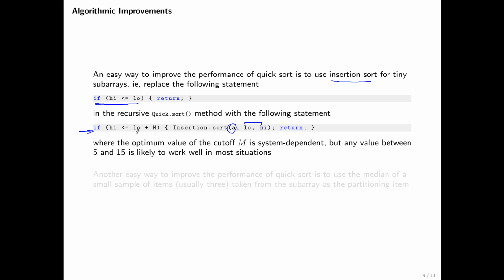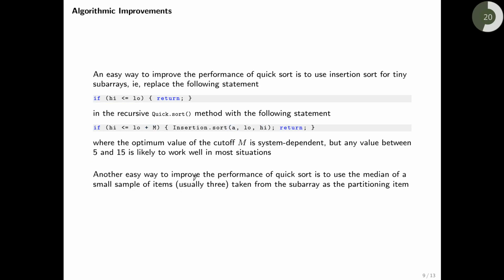Right? So when arrays become smaller than some specified size m, we simply use insertion sort. So this way we don't pay the price of recursion for small arrays. And the typical values for m is between 5 and 15, right? So when the arrays get down to this size, then we simply sort those arrays using insertion sort.